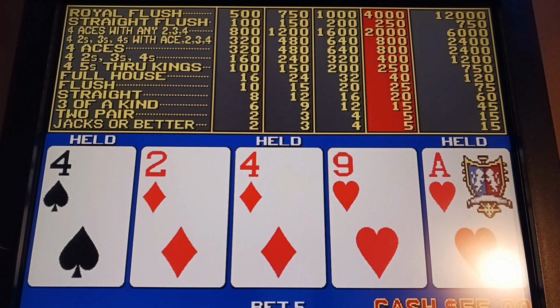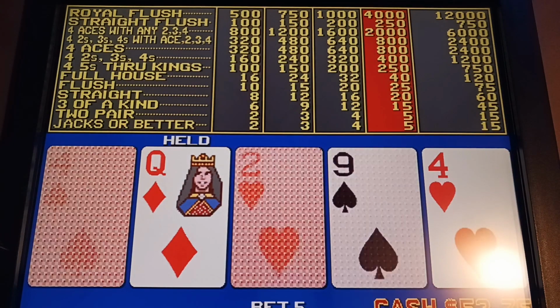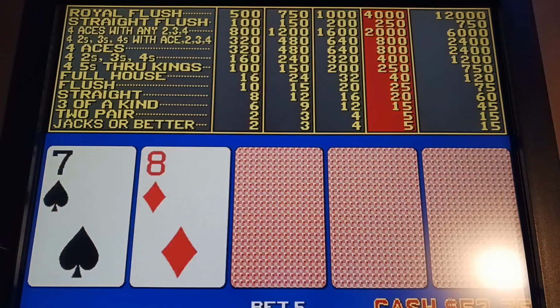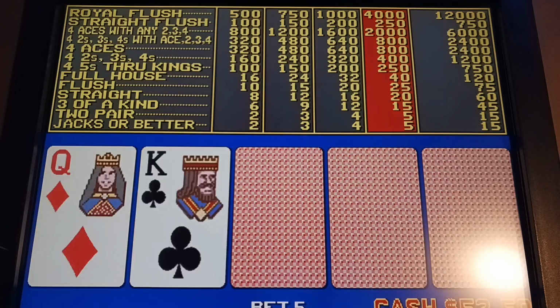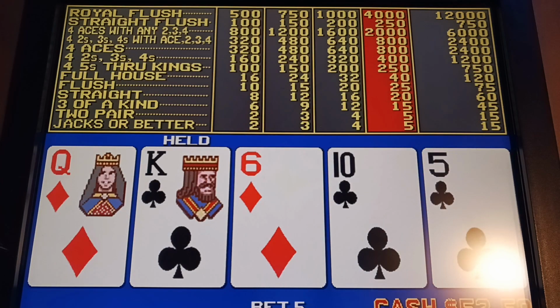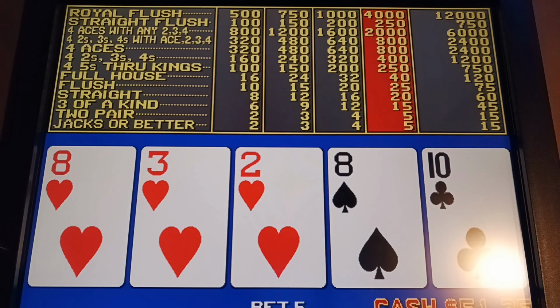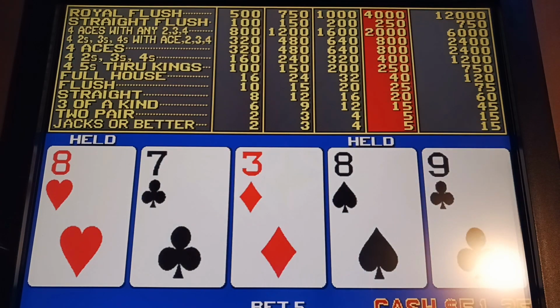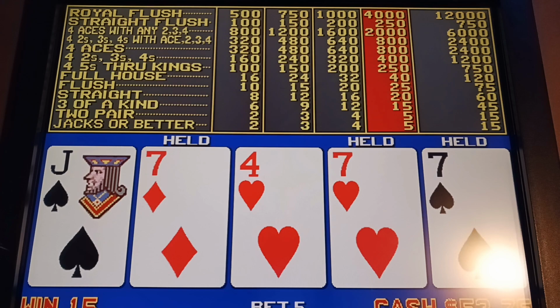Or I'm going to hold the ace. You probably should never really hold the kicker. I mean, with good strategy. But what the hell. Pair of queens. Gives us money back. Come on, quad sixes. Nope. Eights. Ooh, triple sevens. Can we get that lucky number four? Not today.